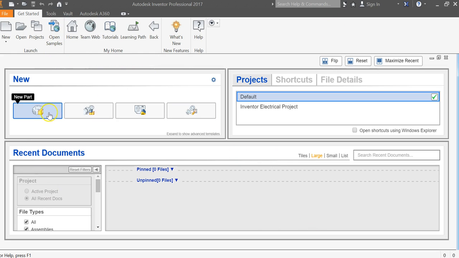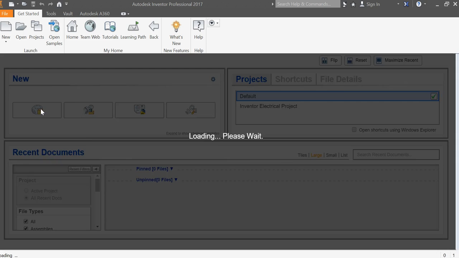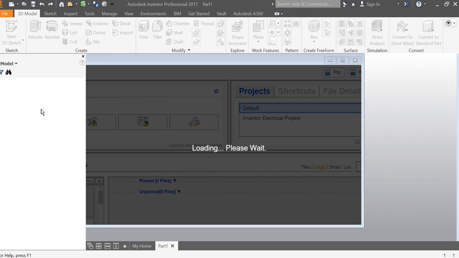So I'm going to start by creating a whole new part. So Inventor works, so we're going to start by creating a part, and then we're going to get another parts that I'm going to provide to you, which are the axles and the wheels of the cart or the dragster, and then we're going to create an assembly putting all of those parts together. So we're going to start by creating a new part. This will take a little bit to load. And a few more seconds, and this computer is awesome.